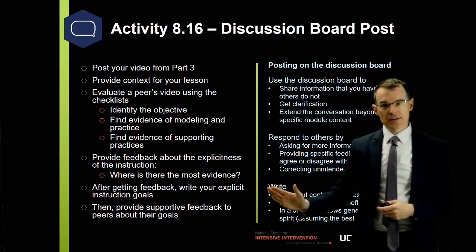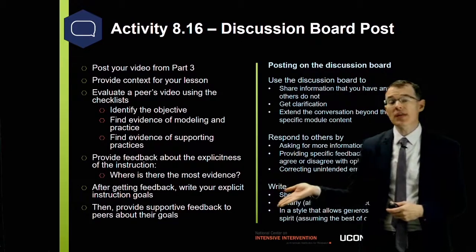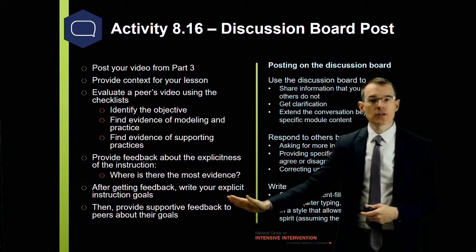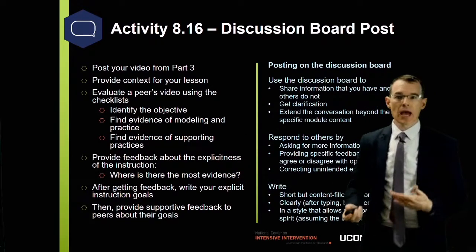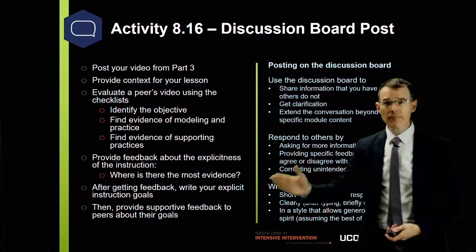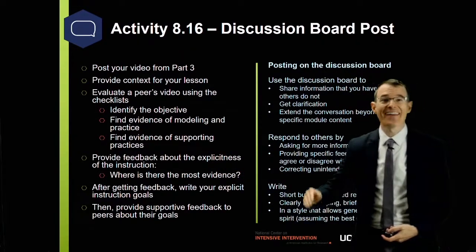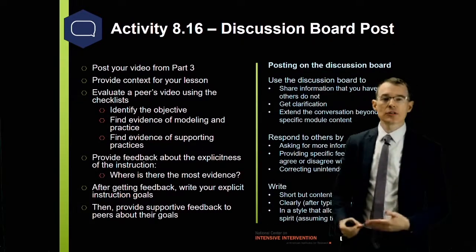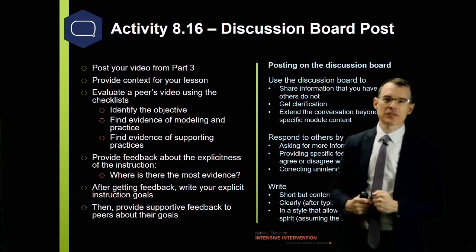You're also going to get feedback, and the exciting thing here is that once you've gotten some feedback from peers, you can think about what's the next thing you need to do yourself. So we want you to finish by setting some goals. What's the next thing you're going to do in your learning about explicit instruction? And finally, provide some supportive feedback, not supporting practice, supportive feedback to your peers about the goals they've set to encourage them to go forward and make their instruction maximally explicit for students.